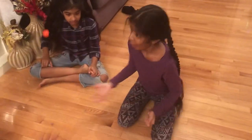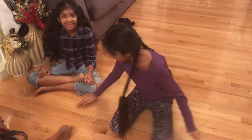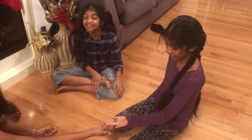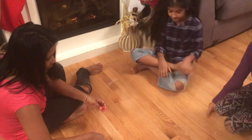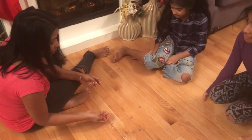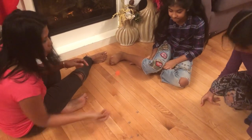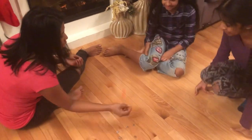That's so cool. No, not all. Jess, not all. I got all. Jess, let me show you. You don't know how to play. Can I try mine? Let me show you, okay? You have to get one. Hey, mom. First of all, you've got to take one at a time. So you throw the ball, pick one, and let it bounce and then catch it. So throw, bounce, and catch. It's okay. Bounce and catch like that.